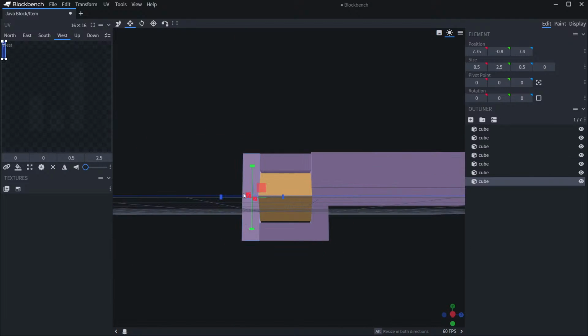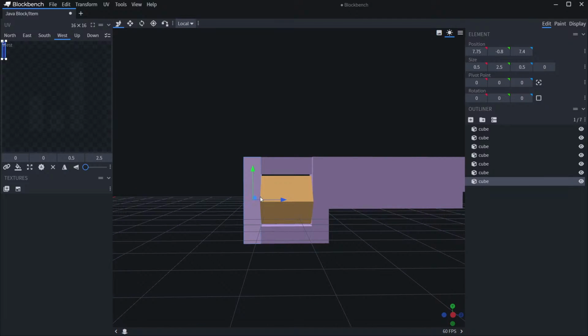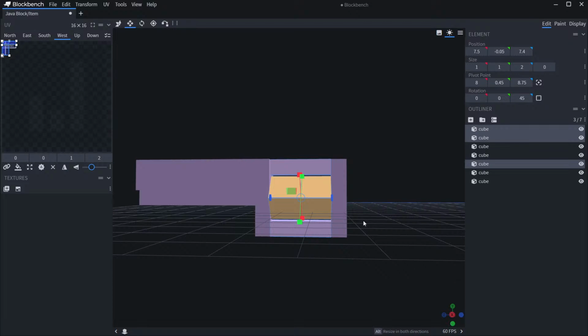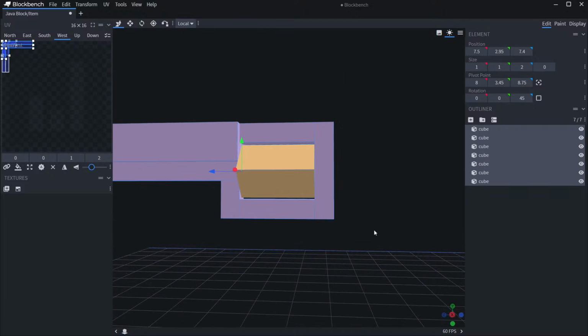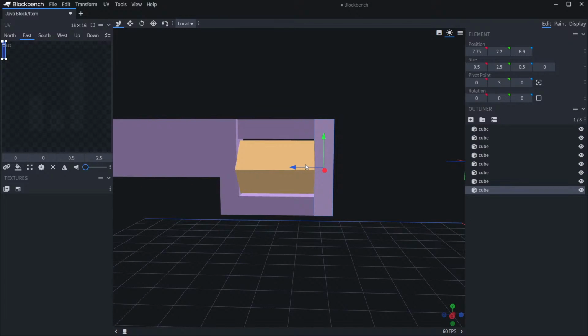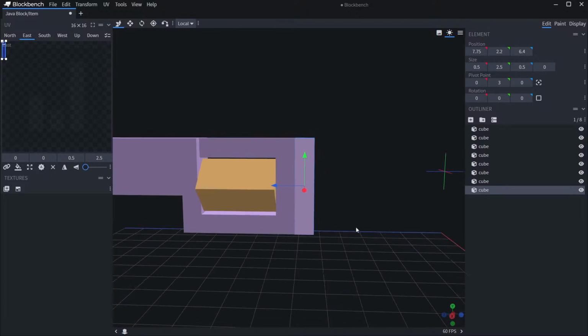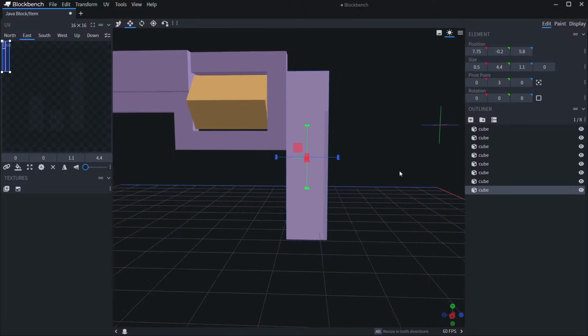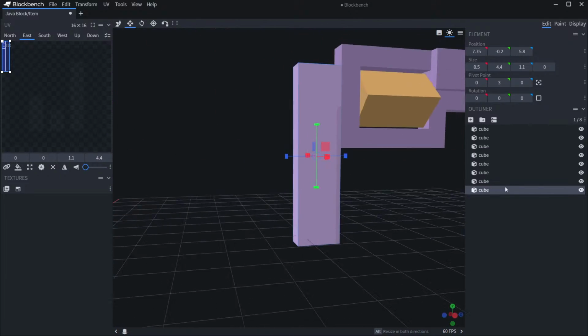Yeah, maybe make this ammunition chamber a bit bigger. Oh, yeah. Maybe. Doesn't look too bad, I feel like. But that doesn't look too great.